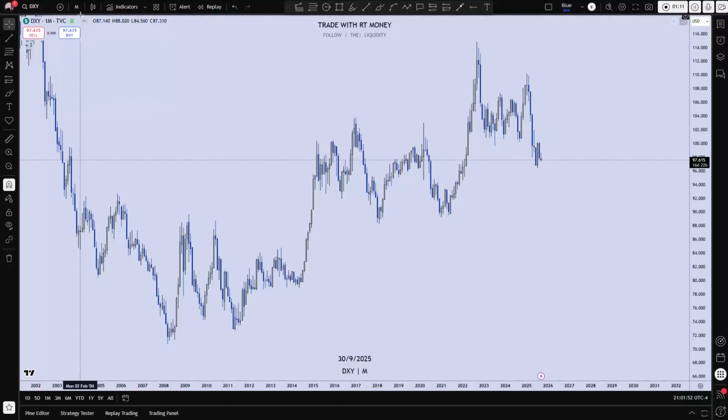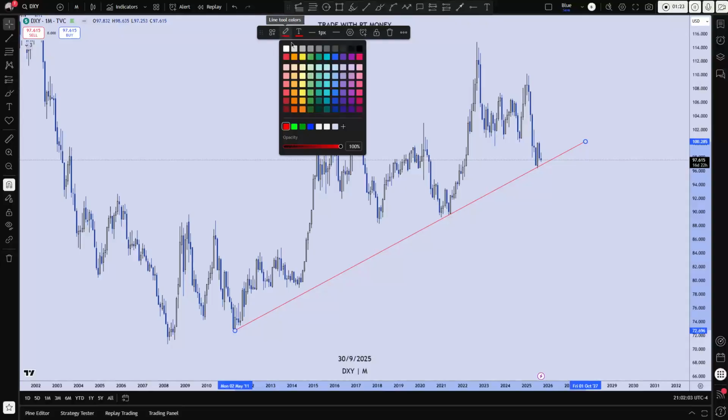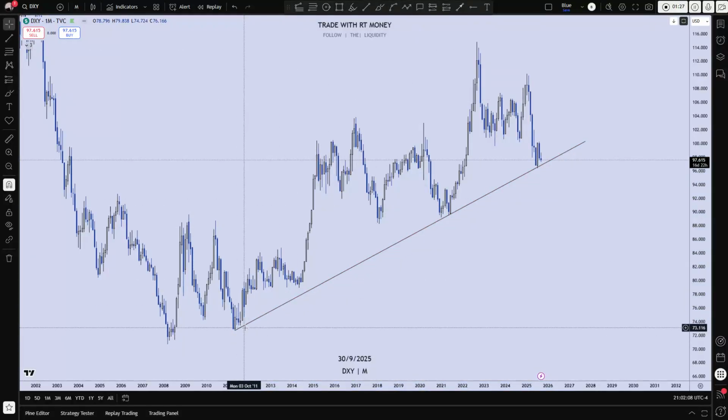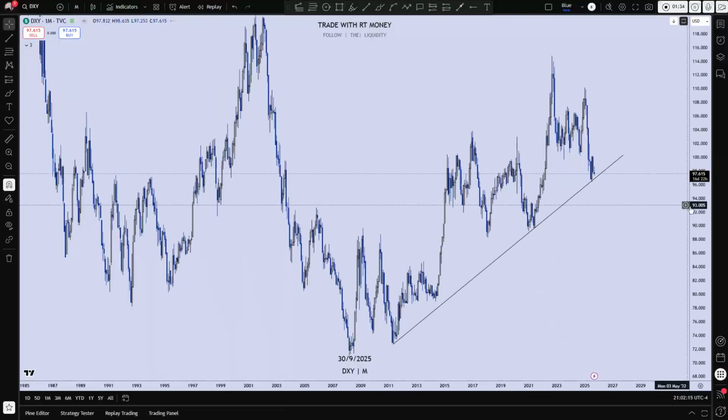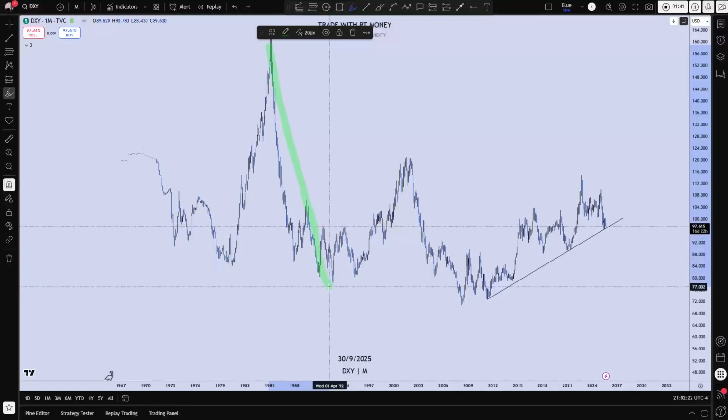Now, if we're looking at the monthly time frame on the US dollar index, we can see this trend line here. Now it's a trend line, and I don't trade trend lines like I keep saying. What I do, how I use them, is to mark where price is in structure. What we can see is that the market has been bearish, from that high to this low, to that lower high, to that lower low.